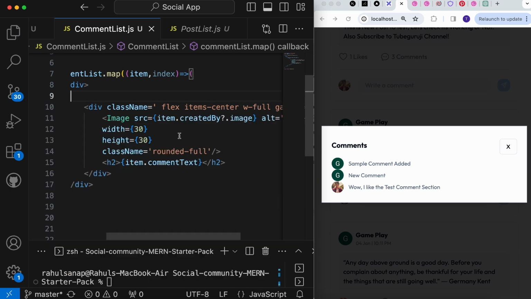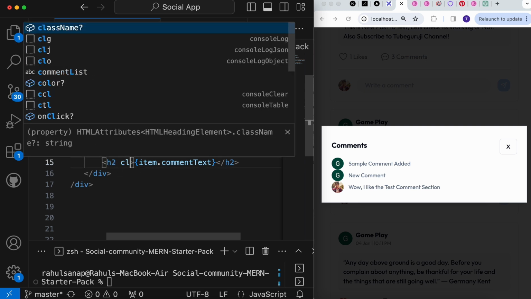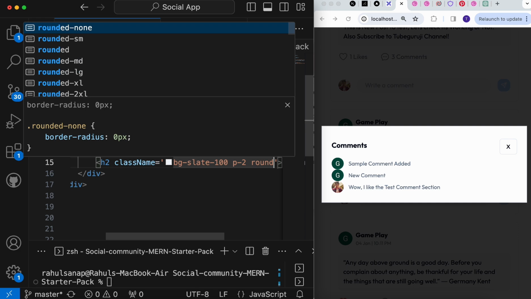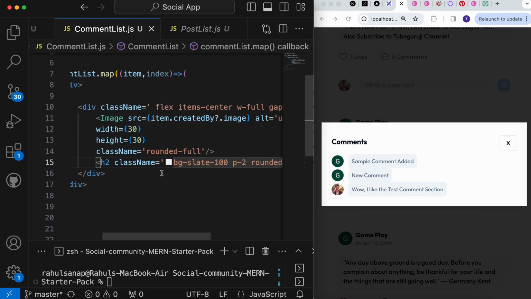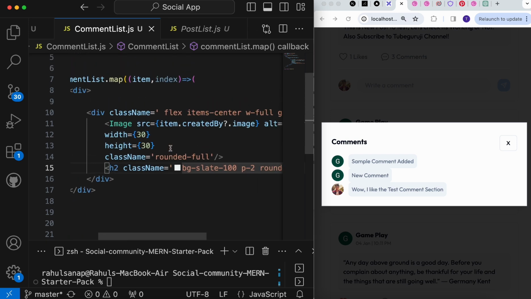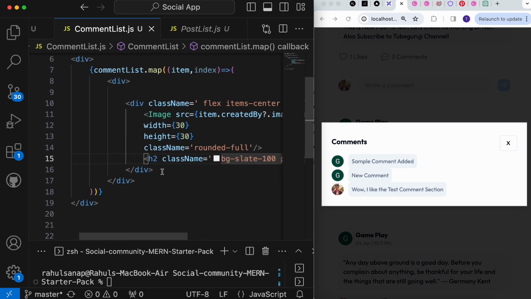Okay, and for this h2 tag let's add a class name, then we'll make background slate 100, padding of 2, and rounded lg. See, perfect.